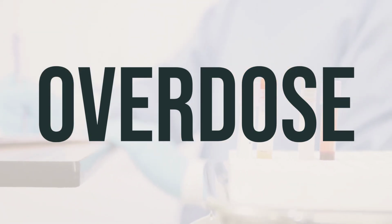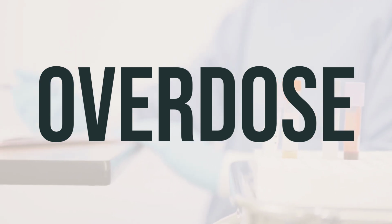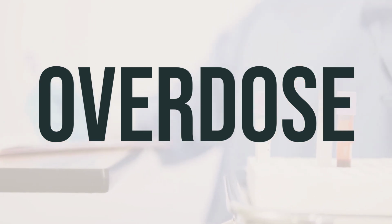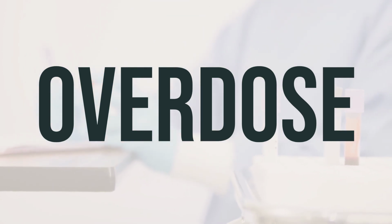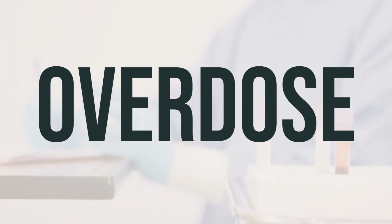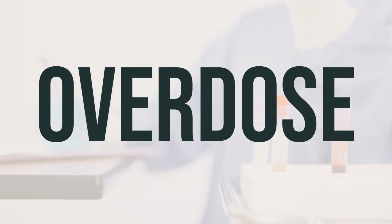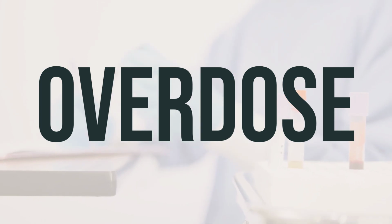If a person has taken too much of this medication and is experiencing severe symptoms like passing out or difficulty breathing, it is important to seek immediate medical attention. In the U.S., you can call the Poison Control Center at 1-800-222-1222. In Canada, residents can call their provincial poison control center. Symptoms of an overdose may include severe nausea and vomiting, as well as sudden or unusual vaginal bleeding. If you or someone you know may have overdosed on this medication, do not hesitate to seek help right away.